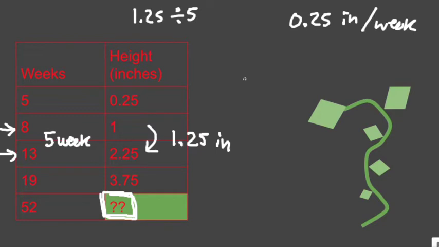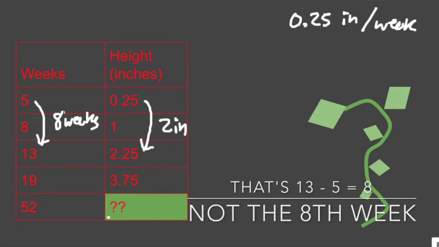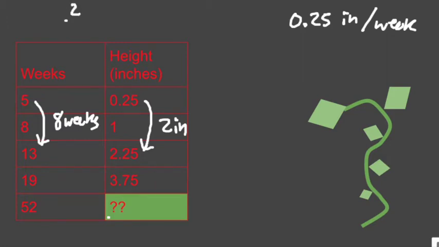Let me also show you though, that I could have chosen different positions. And if we truly have an arithmetic sequence, we should come out with the same rate of growth no matter what. So let's say I notice that 2.25 minus 0.25, that's two inch growth. I don't want to deal with the decimals. Now I have just a whole number. Two inches growth in how many weeks? Eight weeks. From five to 13 is eight weeks. Now, two inches divided by eight weeks equals, check it with a calculator, you're going to get the same thing, 0.25 inches per week. Any two points I pick in this chart, I'm going to end up with that same growth rate.